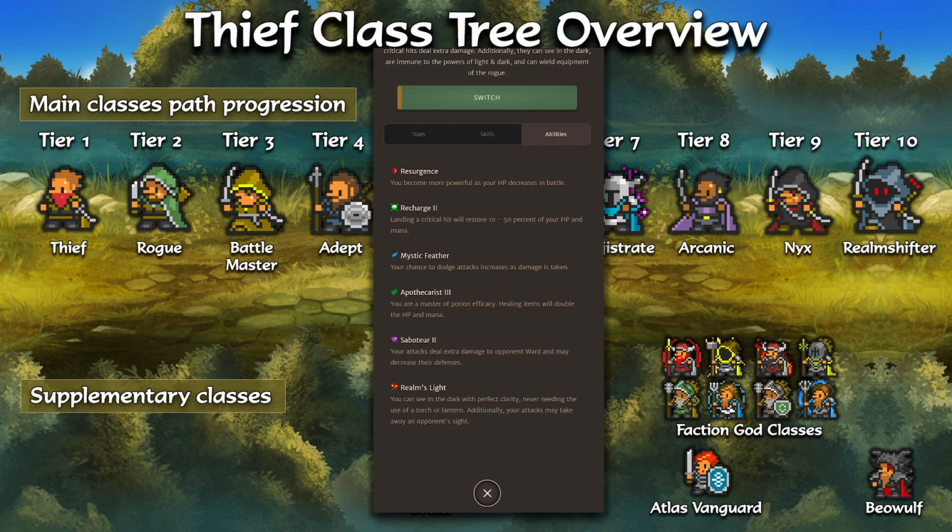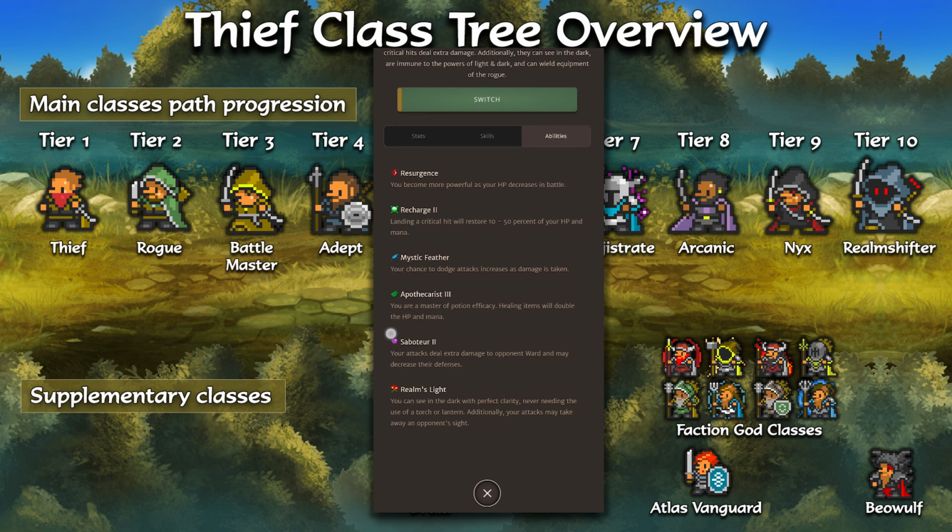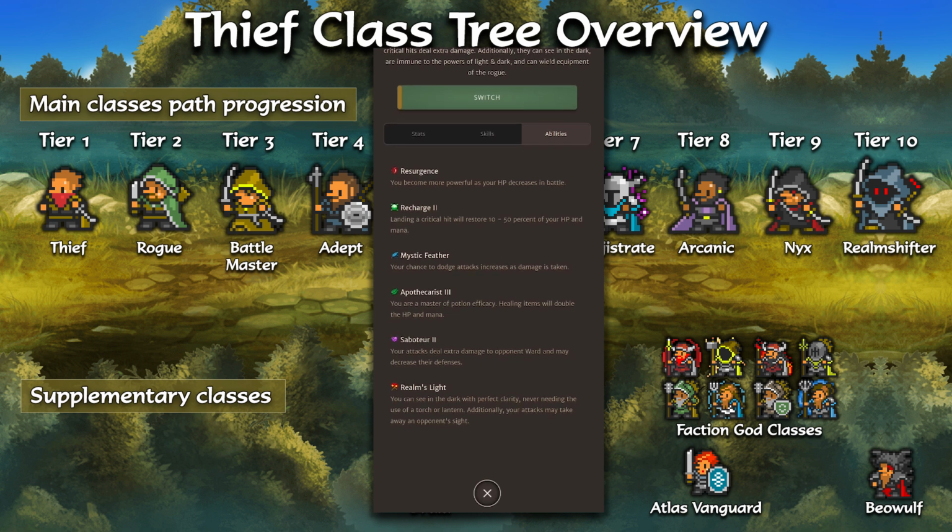Also in PvP, a misplaced hit from our opponent can leave us on low health, giving us the chance to end them. This works really well with the buffed Saboteur 2 passive, which now gives us a 2.25 multiplier against ward, putting Realmshifter in a solid place against the ward meta at tier 10. Adding on the Mystic Feather passive, and we really become savage to deal with at low health.